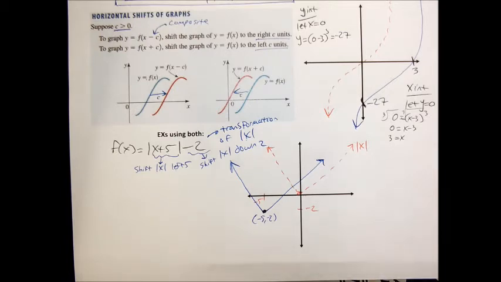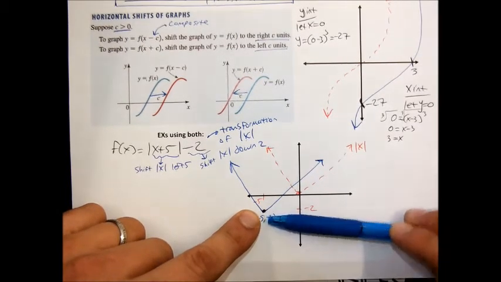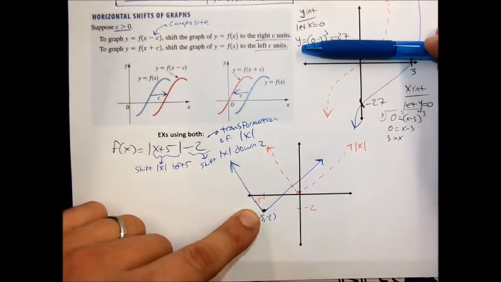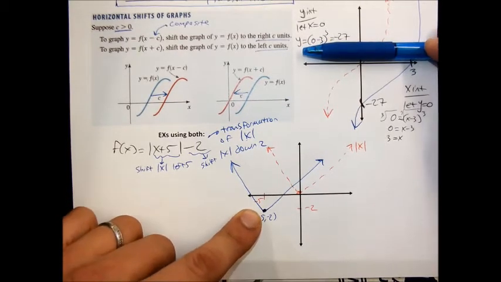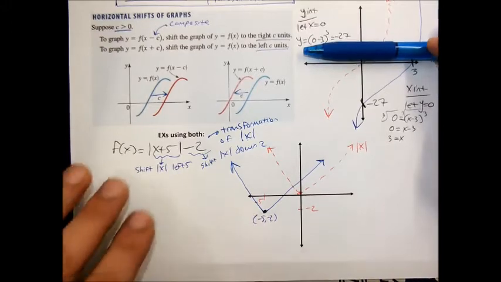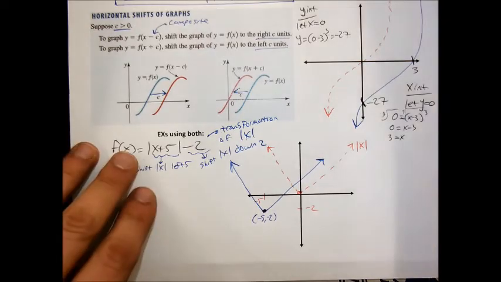And you also want to know what a function looks like before you do anything with it. It helps to know that this starts at -5, -2, and everything is above that point. That might have some meaning for your function. And so having an intuition about what the function looks like can be really, really helpful and important sometimes. In other words, we don't use this method to draw really nice pictures. We use this method to have an idea of what the function looks like before we do anything with it. That's the important part of this.